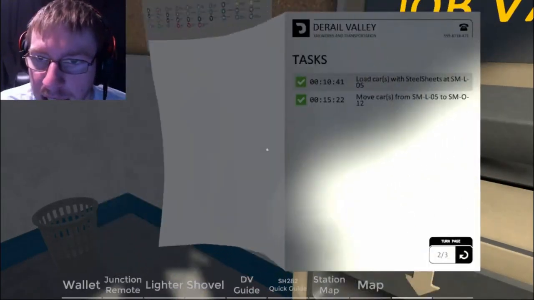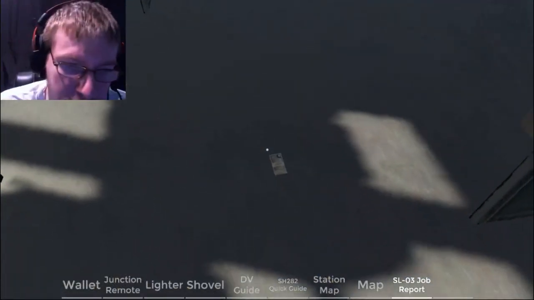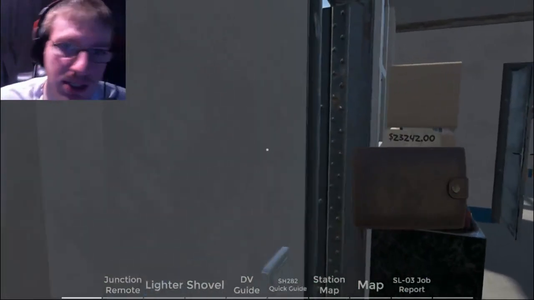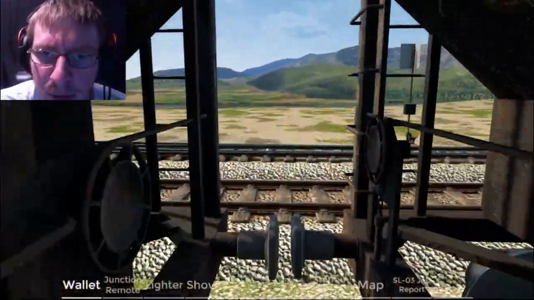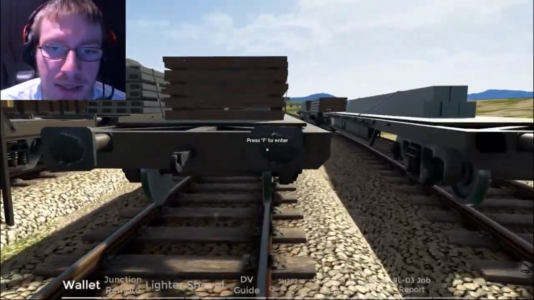Completed. I don't think I got any time bonuses. Ooh, I did get a time bonus. Got $4,000. Wallet. Wallet. Wallet. Boom. Got $4,000 more in my pocket. I think the other one was just $1,000. I don't think I did a time bonus, but apparently, even with all that sawing right there, I got a time bonus. So that's good. Either way, I'm going to end this episode here.